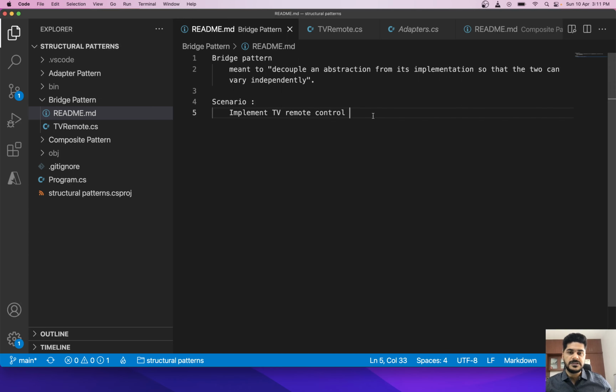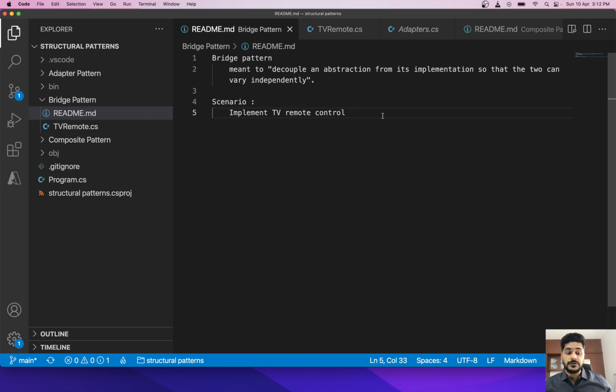Here for simplicity, I'm taking an example of a remote control. If you have a remote control of a TV, there are high chances that you have one remote. Tomorrow maybe you need to introduce another feature into it. For example, in a smart TV you have buttons to go directly to the Netflix app or the Amazon Prime Video app.